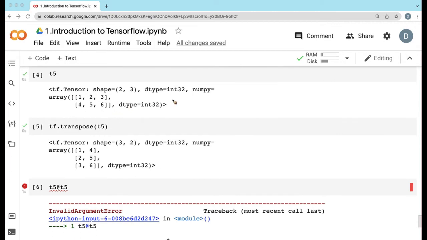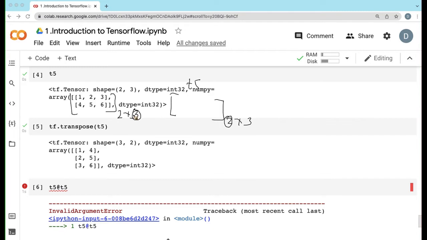We are trying to multiply T5 with itself, so this is 2 by 3, and this is also 2 by 3. For multiplication, this dimension has to match, right?